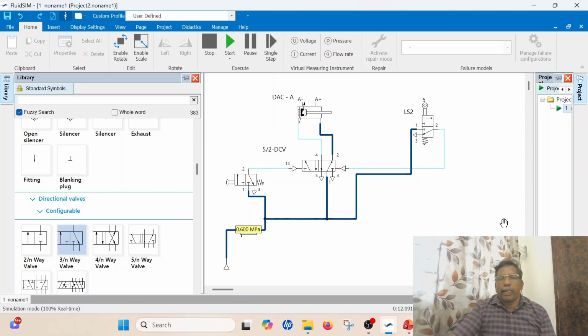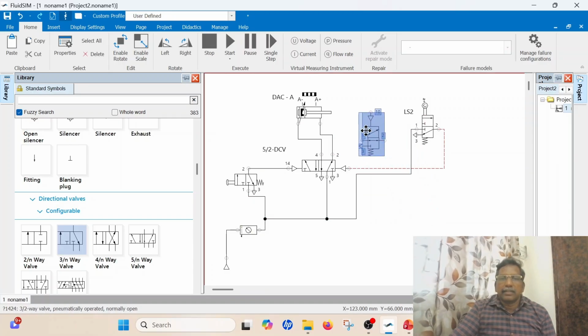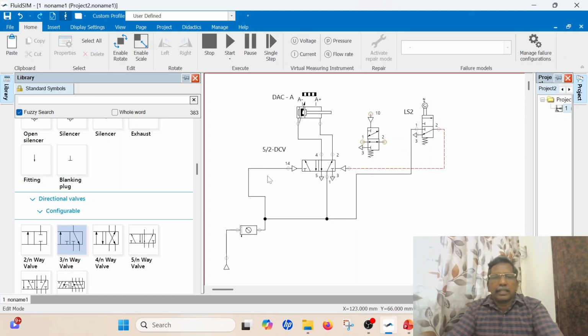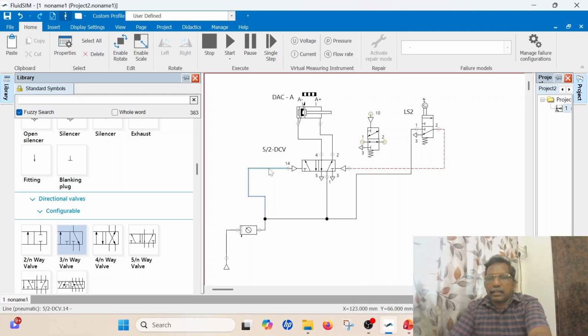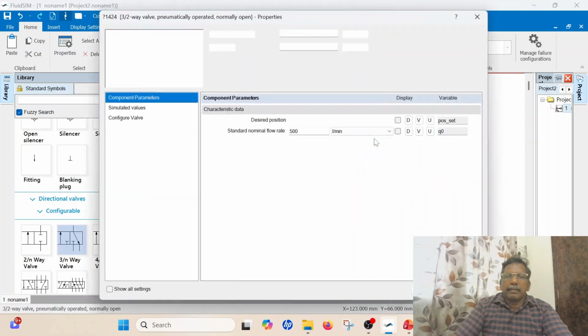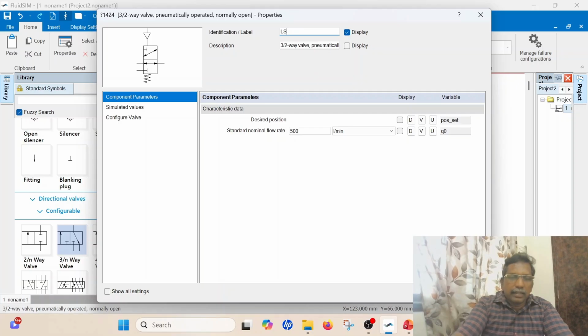Okay. So it is not double acting. It is based on our stroke. Manually we have to operate each time. So now we have to stop it and change it. Instead of this, we can go for change. We remove this. Okay. Remove this. Double click. We put it LS1, limit switch 1.